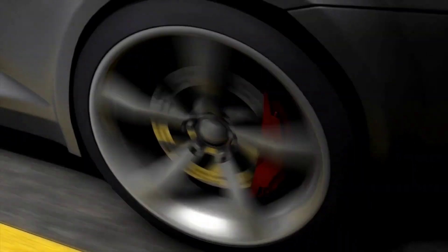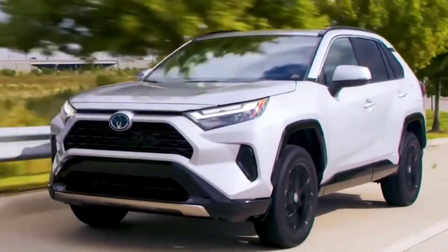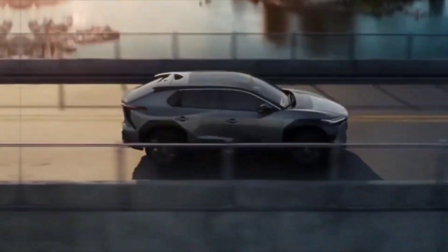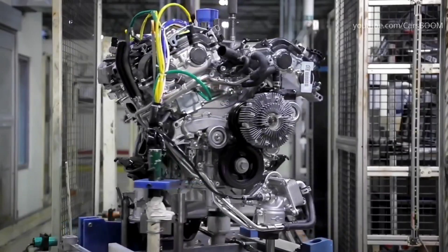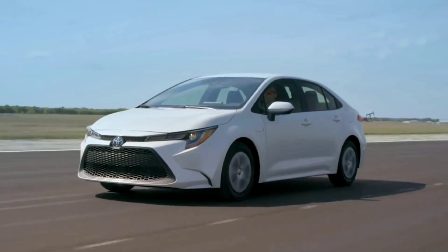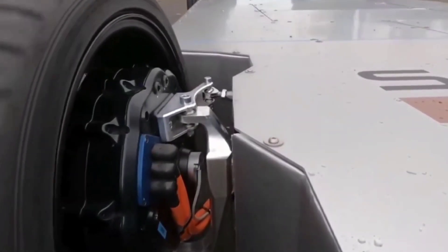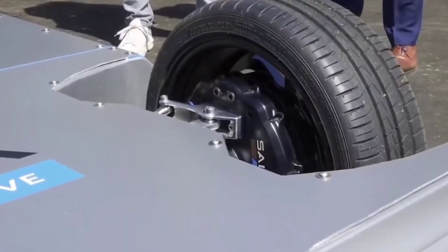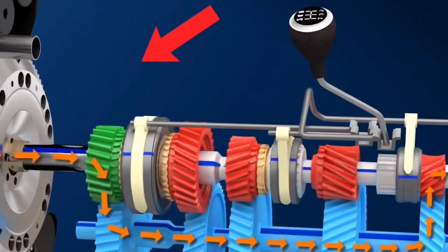The first car with the Dynamic Force Engine was the Toyota XV70 series Camry, powered by the A25A FKS straight-four engine. The engine strikes the ideal mix between dependability, efficiency, and performance by combining the most recent Toyota innovations. Cast aluminum is used as the engine block material to reduce weight and improve fuel efficiency, alongside new all-wheel drive systems, a new six-speed manual transmission, and a new continuously variable automatic transmission.